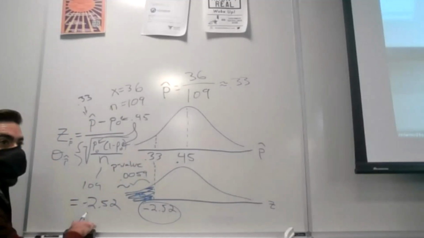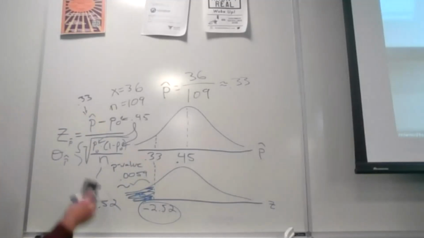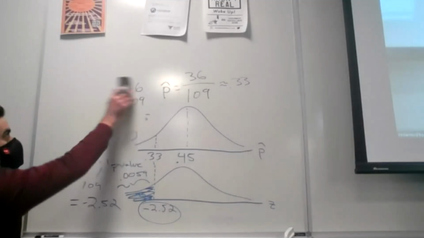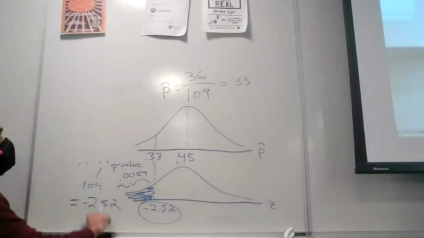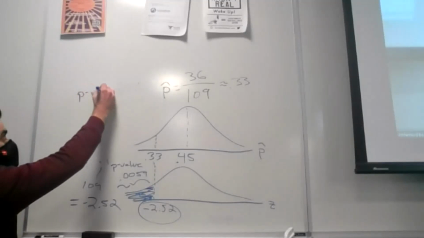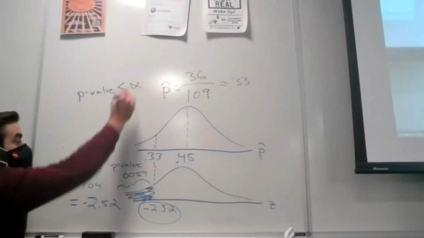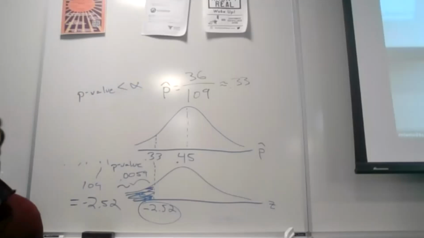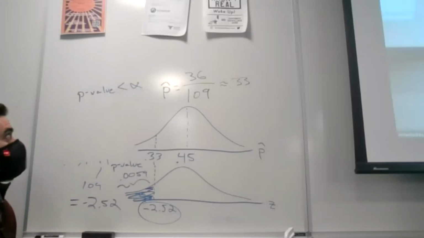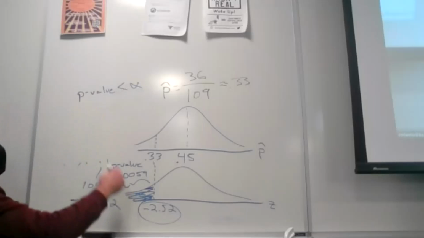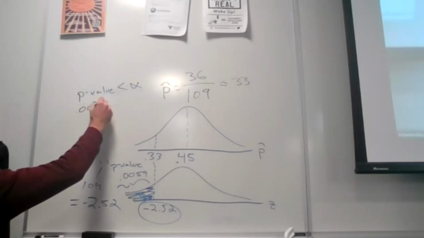So what's my rejection decision? Well, I didn't specify any alphas here, but we could test against several different alpha values. So I'm going to erase this. Hopefully, everyone had that jotted down up to this point. But we only reject if our p-value is less than alpha, right? Going into the next exam, I would write this down, burn this into my memory, make sure I have this in front of me because it's always the same rejection decision, right? So is my p-value of 0.0059.